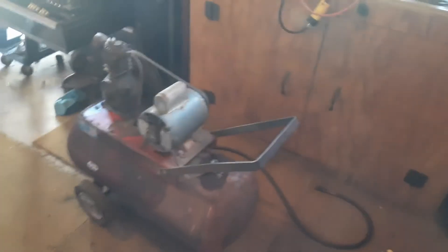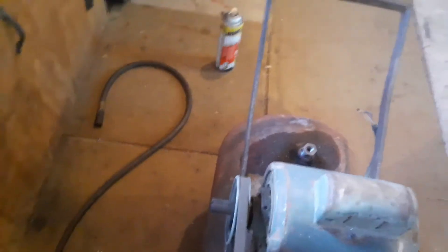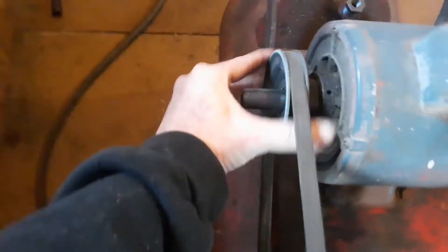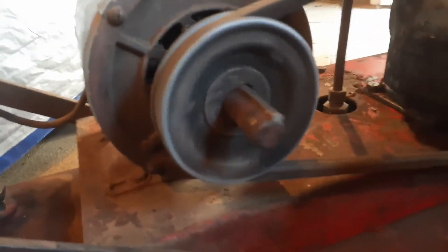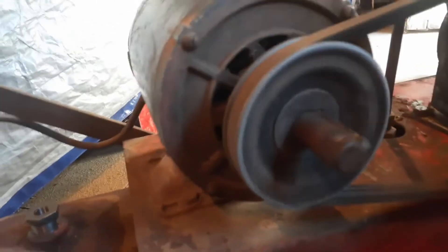I'm gonna put this on there so you're not carrying the hose around. The compressor does work — it went up to like 60 PSI, like I said. I mostly want it for the motor. That right there isn't even the right pulley for it, and that's what's making the noise. I just noticed that — you can see it's jumping. I knew I was hearing noise.